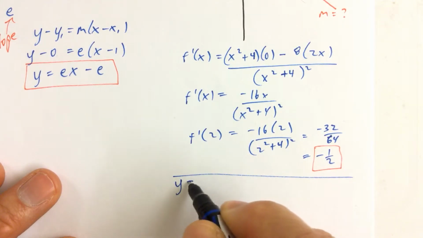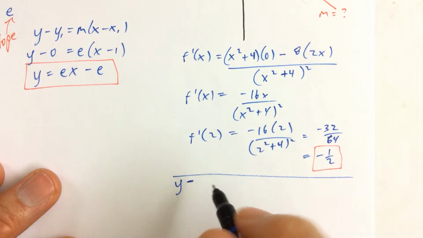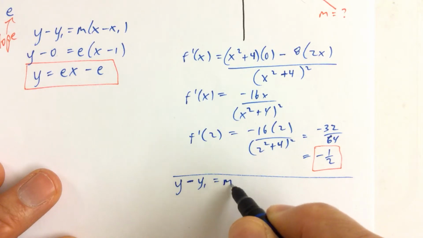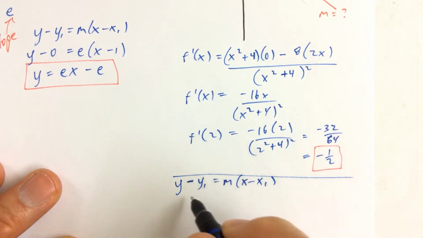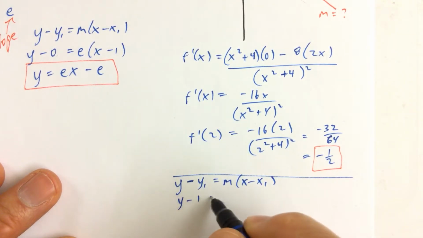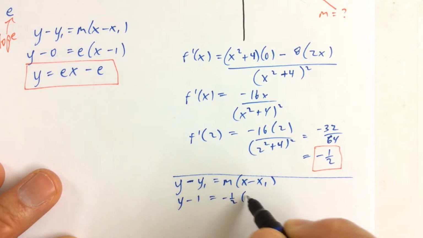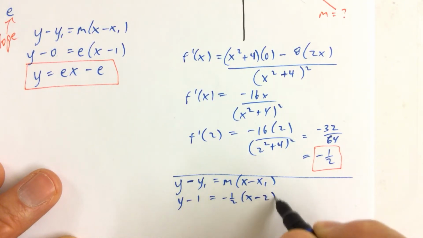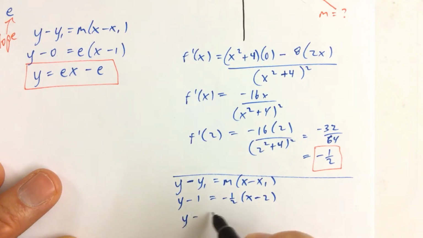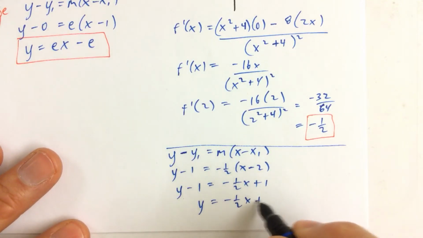Well, just like we've done for the last few examples, we want to use the point slope form of a linear equation, plugging in the y1, which is 1, plugging in the slope, which is negative 1/2, and plugging in the x1 value, which is 2. And we can go ahead and simplify that a little bit, multiply it out. Negative 1/2 x and then plus 1. And don't be hasty here, because a lot of times students say, oh, a 1 there and a 1 there, that's going to be 0. No, you're adding 1 to both sides, so you're going to write y equals negative 1/2 x plus 2.